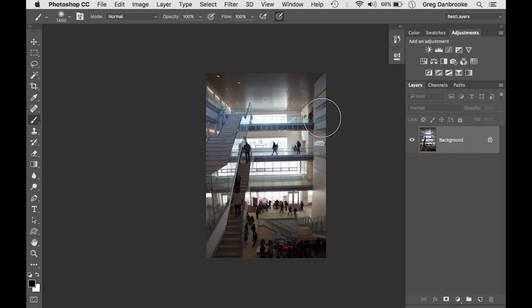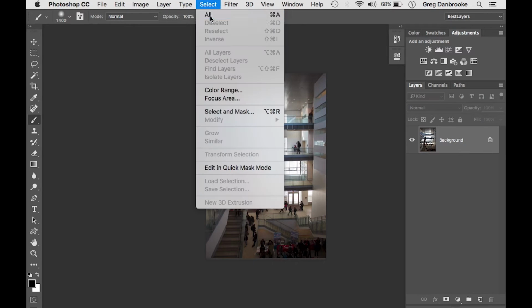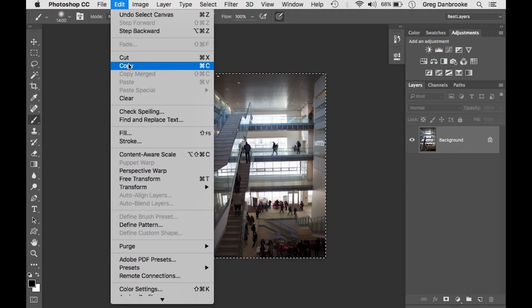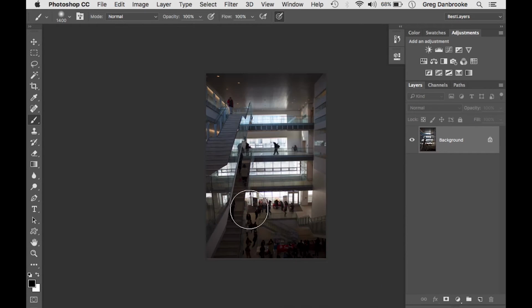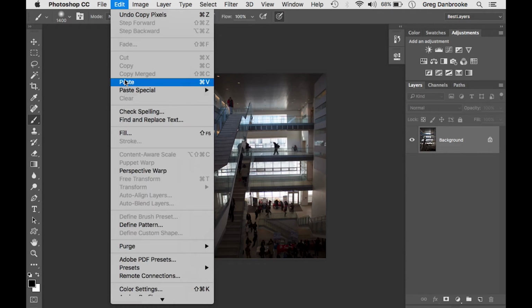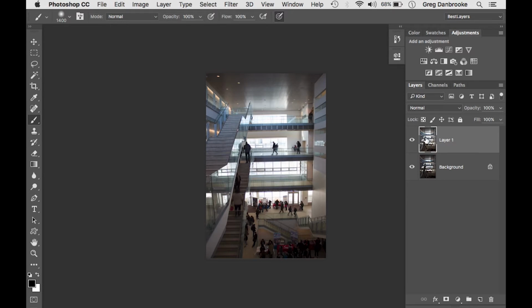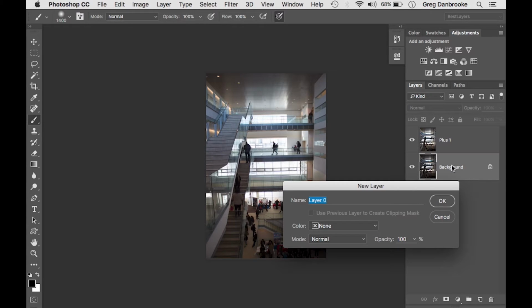There's a few ways you can do it. You could copy and paste. If we went select all, we could choose edit, copy, pop over to our normal exposure, and simply paste it in. And you can see it drops that lighter exposure over top, and I'll name this +1. Always rename as you go, and in fact, I'll call my background, whoops, normal. Once I learn how to type, there we go.